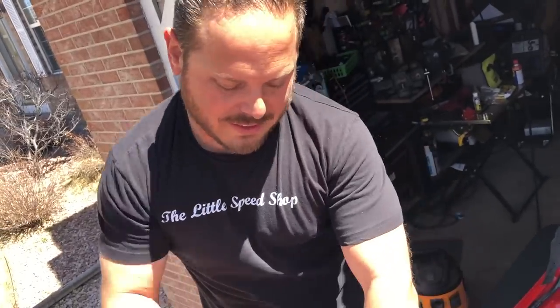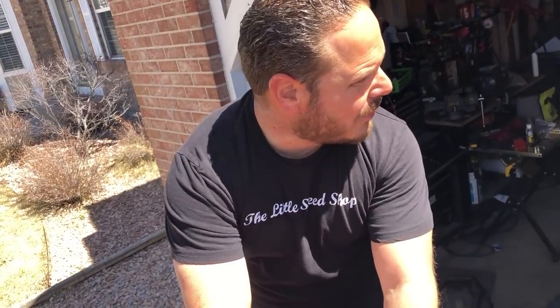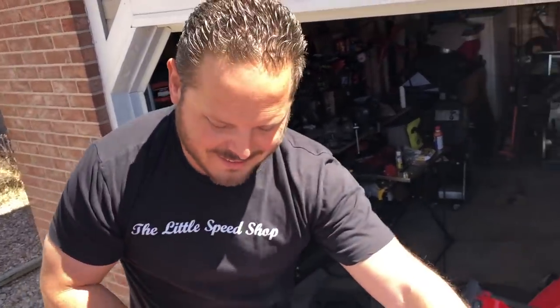This is partly why I haven't done a cage. Drilling into the body is a little nerve-wracking. Yeah, I'd almost rather weld it. I'd almost rather grind this down and weld it in, which I guess if you don't drill these right, that's the next option. It's just because if it's welded in, it's in, you know? Yeah. He's like, I've got a welder right there.